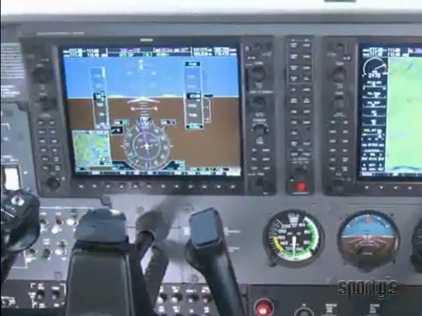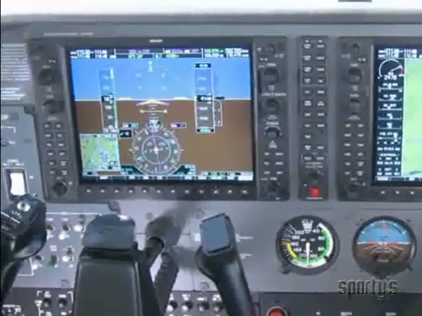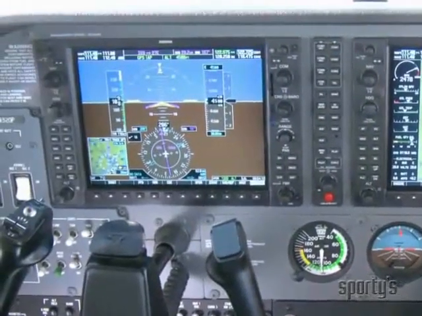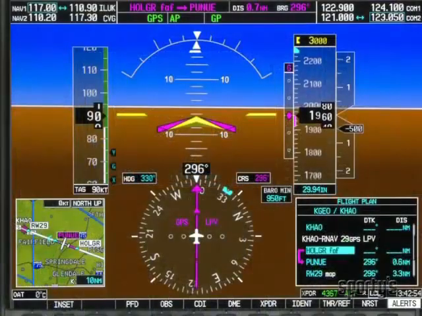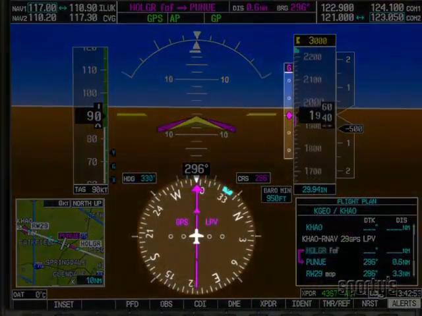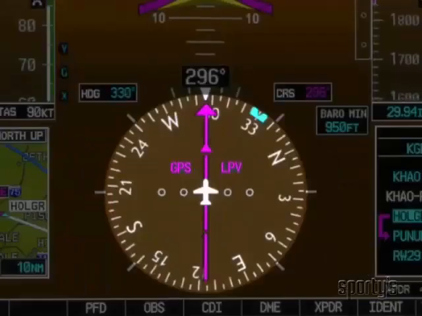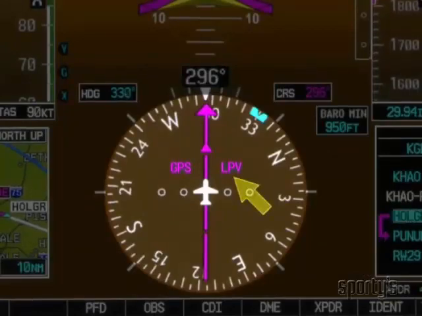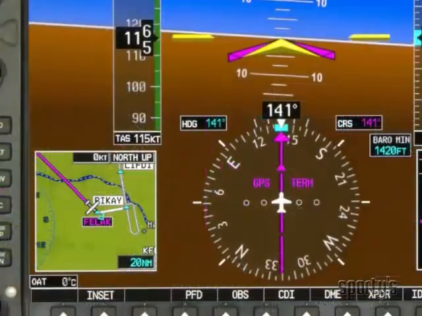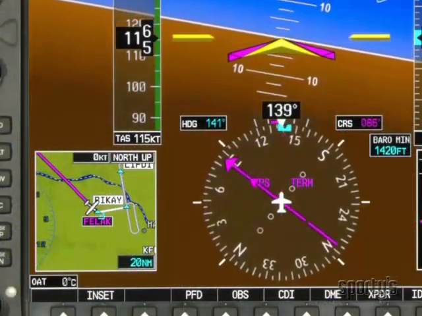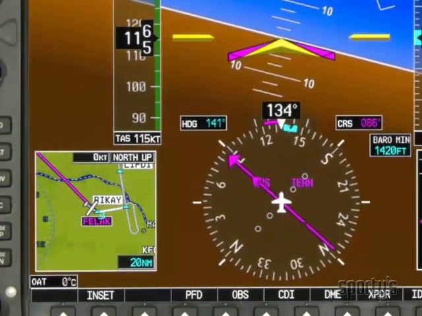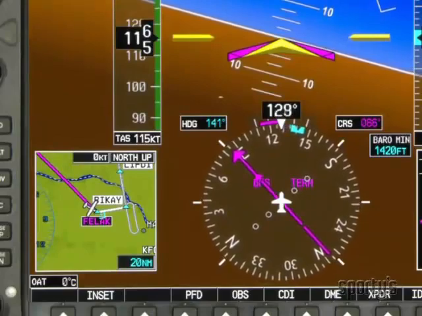A GPS-based approach on the integrated Garmin G1000W is very similar to the 430W. The CDI on the HSI and any glide slope indication by the altimeter will be magenta when flying a GPS-based approach. The phase of flight and the GPS mode will be indicated in the center of the HSI where it's easy to find. The CDI's OBS pointer on the HSI will also auto-slew as the course direction changes.